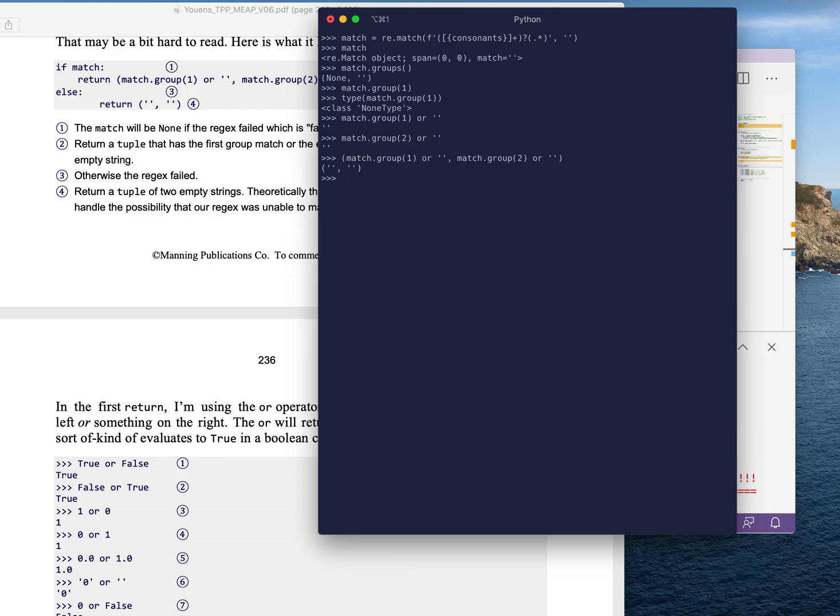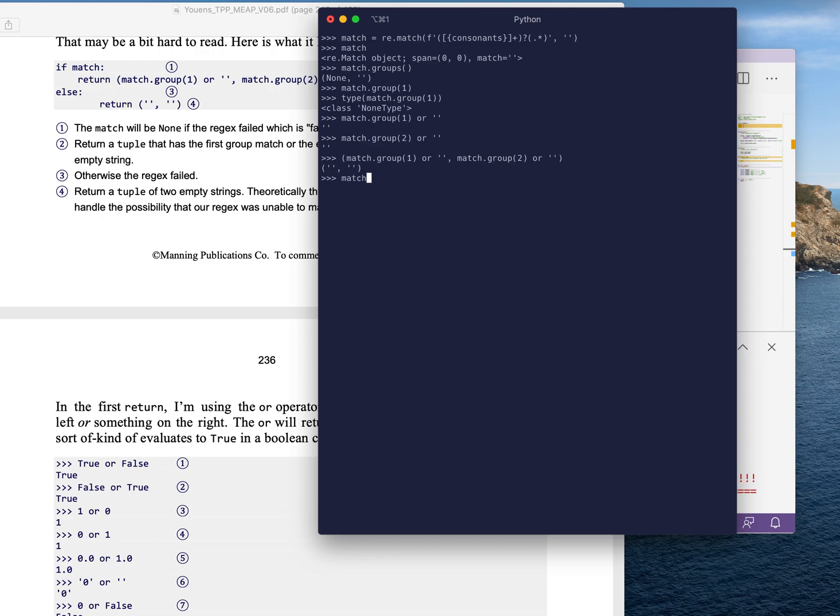I didn't want to return any None values. I didn't want to surprise any code. So the way I decided to write this function, that's kind of the contract that I'm giving to the consumers of this function. So it'll be up to the calling function to decide what to do with that information. Where I'm saying here that for the leading consonant bit, there was nothing there, and for the following part of the word, the rest of the word, there was nothing there, it's up to my calling code to figure out what that means.